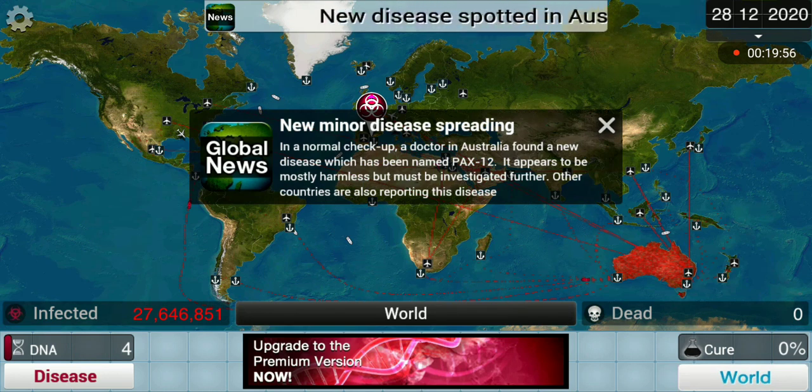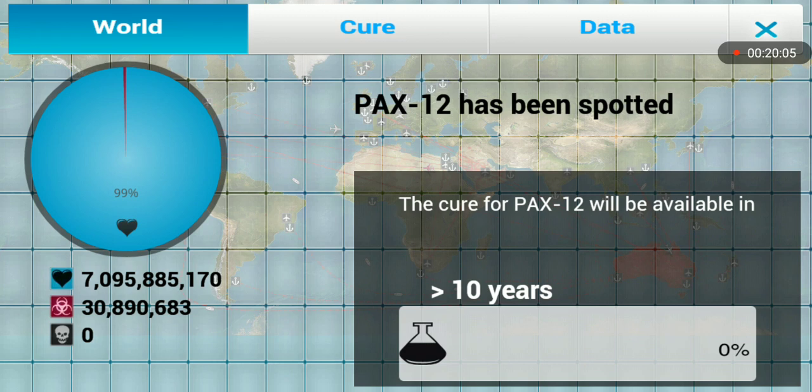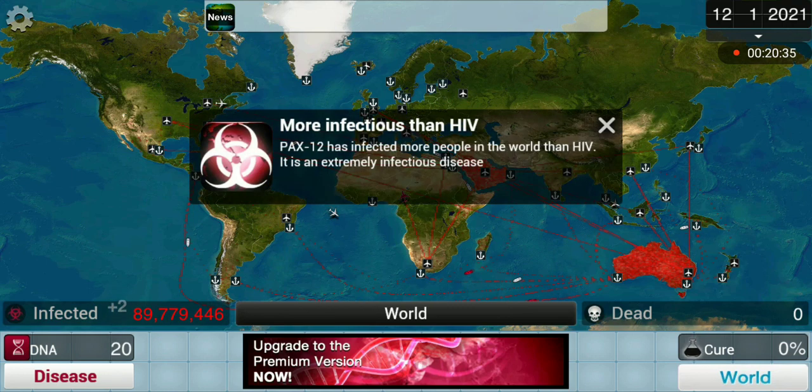New disease spreading. Okay, now they're starting to notice my infection. Spain. Now if I go to world, PAX 12 has been spotted because it's infected over 30,000 people so far, but they still have not worked on a cure. SE Asia. Apparently that's the thing. Oh, now this is the spike that's coming in. More infectious than HIV. That one I do know of.